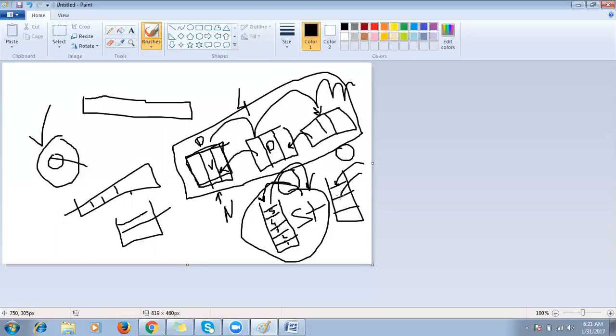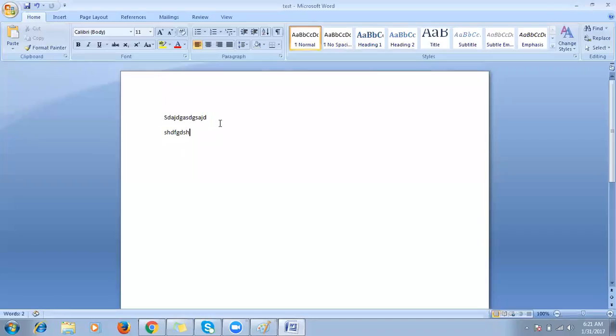If the user presses Control Z, it will remove the last portion, and the remaining portions will stay as they are. So the operating system uses this stack concept. Whenever you press Control Z, the last typed things will be removed. This is one example for stack.